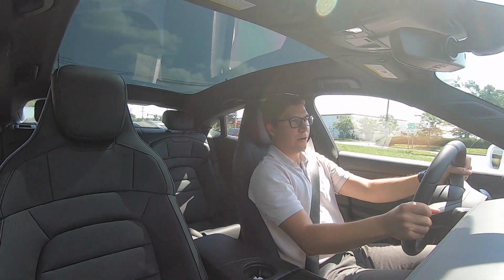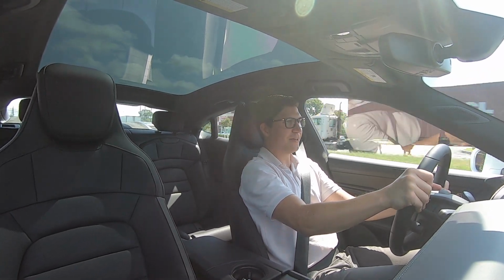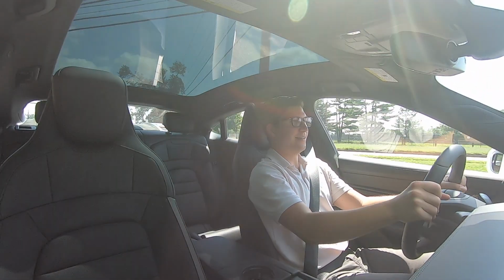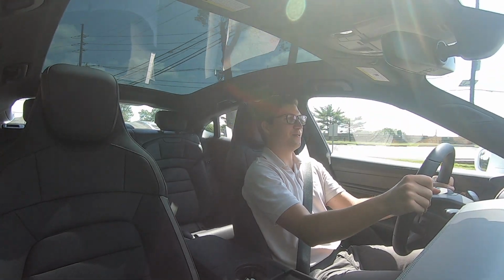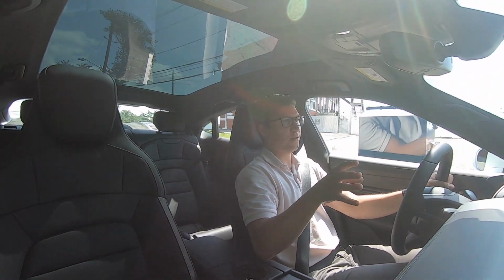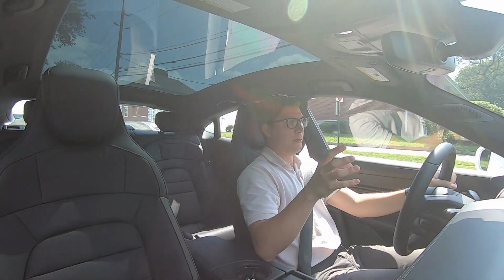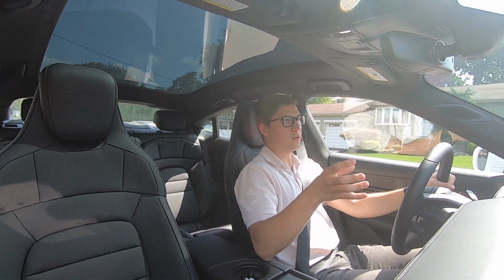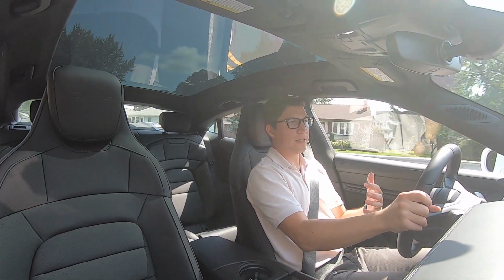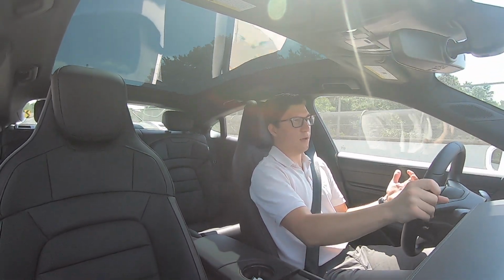I think it gives the car that typical Porsche experience where you want to hear the car, you want to hear that performance. And it brings a smile to your face. Like, you can't stop smiling when you're in this car because it's just unbelievable. And I think that's what differentiates this car from other electric vehicles, is that other cars, you do get very fast acceleration, you get that performance aspect, but when you get into a Porsche, you want to be able to become one with the car. You want to be able to essentially drive the car and feel exactly what the car is putting into the pavement.